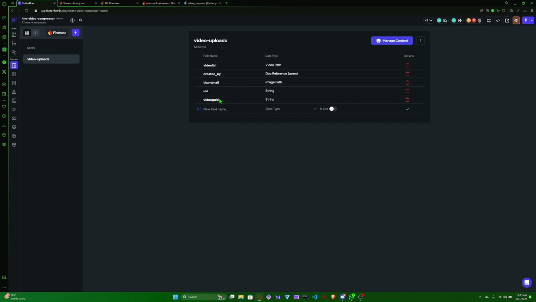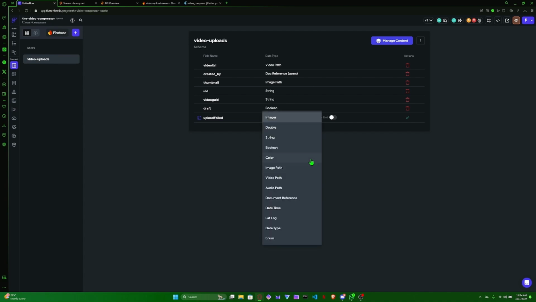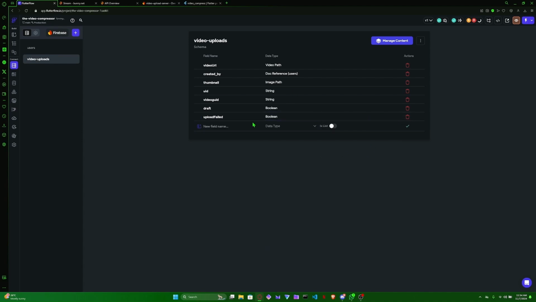And in order for us to trigger a webhook, when Bunny is done processing the video on their side, we need to know or update this document. So I'm just going to say draft is Boolean. And then we also want to say upload failed. Let's just make that, since it's 2 words, just like that. And we can also make this a Boolean value.